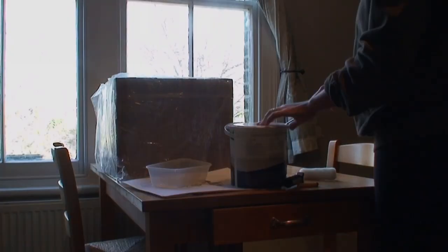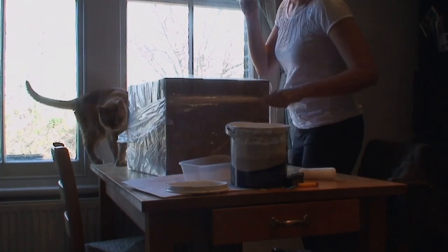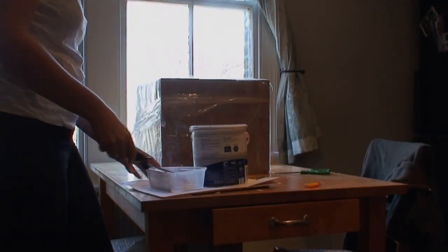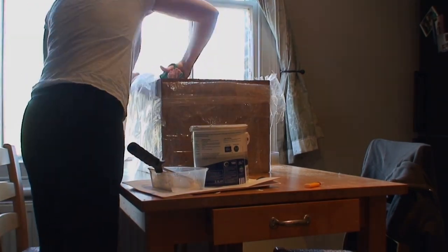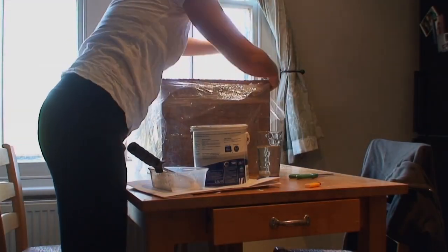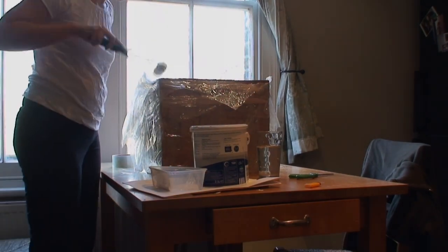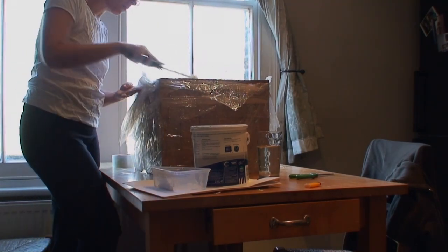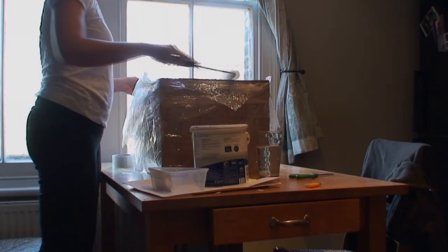There are 1,500 blocks and 9,000 sides had to be painted, and I had seven days to do it to meet the deadline. That was a big challenge because 9,000 sides for one person is a lot of work. That first day it was just figuring out if we could roll them or paint them — I rolled about 500 in the package and then hand-painted about 200, but it took about two or three hours to do 200 blocks.